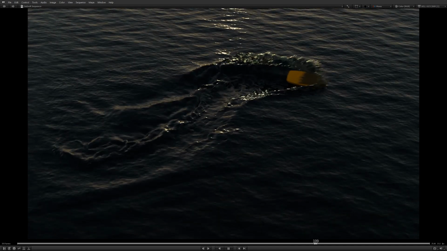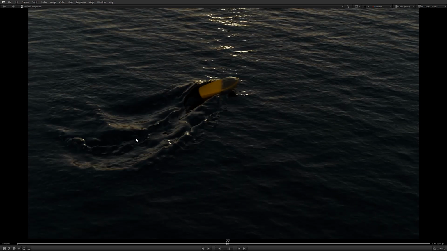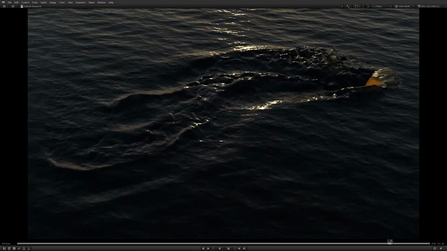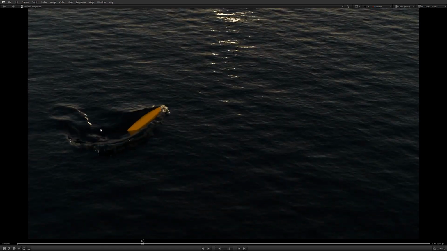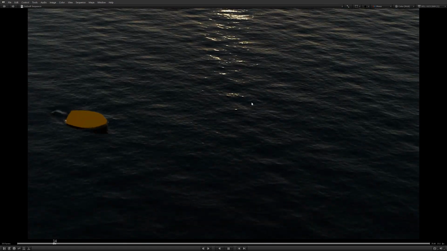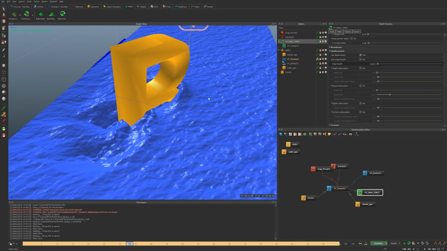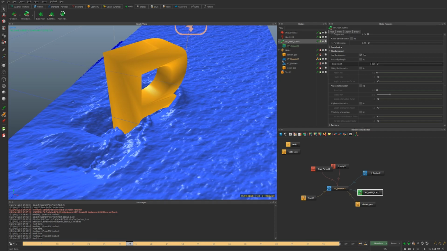And there's a lot of tools inside of Realflow in order to get this effect, where there's currently high velocity, it should be smooth, and then after some time when the velocity dissipates, the displacement comes back into play in those areas. And that's going to be the height attenuation, the speed attenuation, the splash attenuation, and the vorticity attenuation. Height attenuation would be your go-to if you have a big crown splash or something like that. So you get a nice gradient from the base of the fluid and into the upper areas.